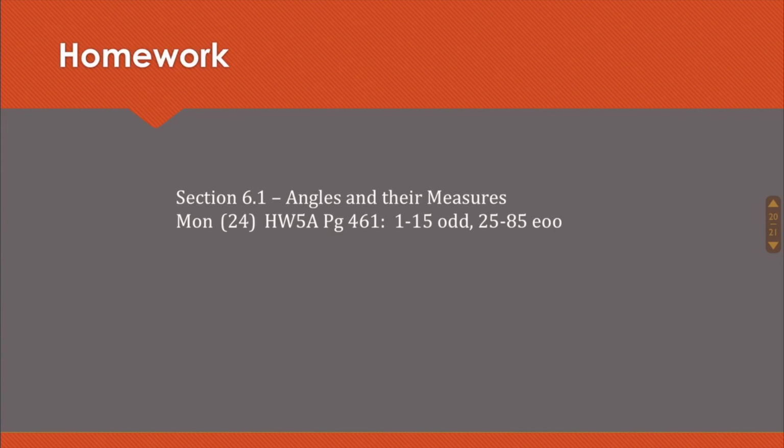I think I'll stop right there and let's talk about what the homework is. You've got section 6.21, and what we've done is come up with 24 problems on page 461, problems 1 through 15 odd, and 28 through 85 every other odd. So go ahead and do those. If you need help with them, come in after school or during study hall, and I'll help you.